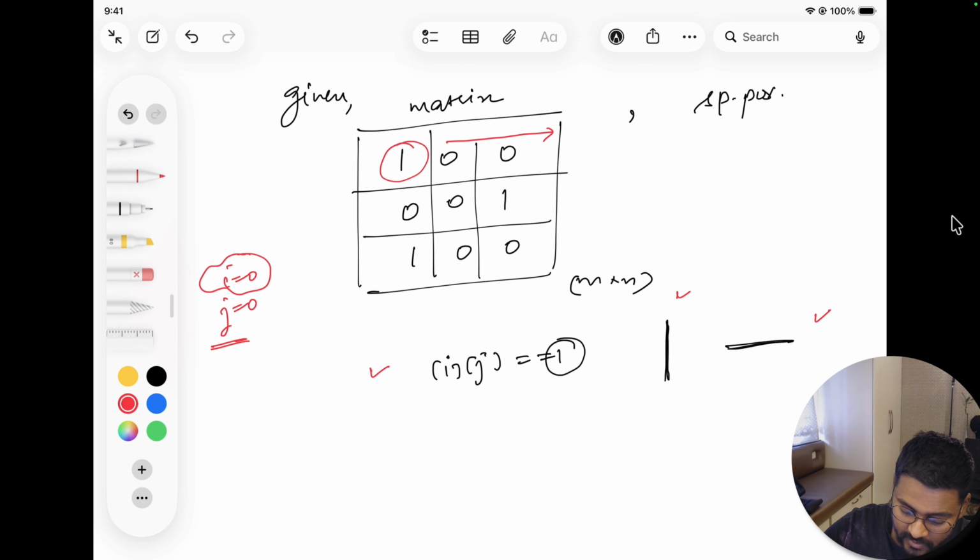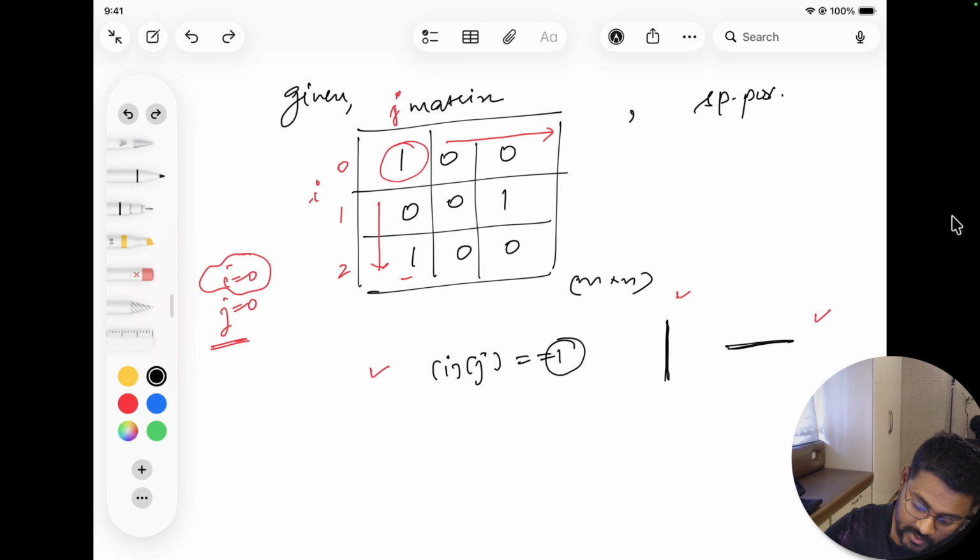And for the column, when I try to fix the j value and check all the other values of i, I found out that at i is equal to 2 and j is equal to 0, we have one more 1. It means that this is not a special position and we have to move to the next. So keep on exploring over this grid, and in the end return the count of special positions.